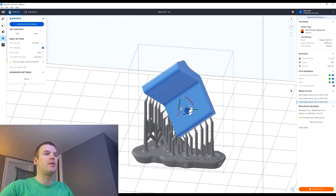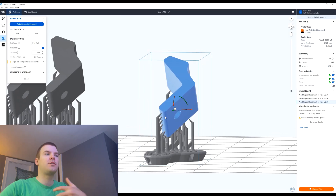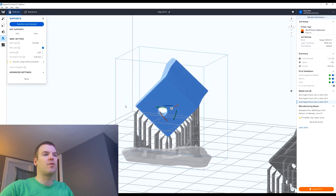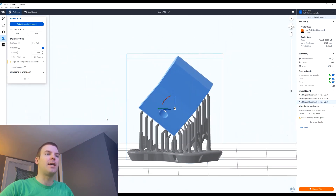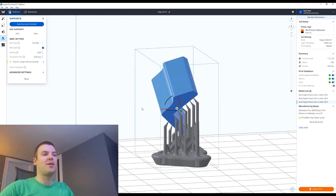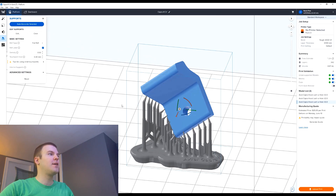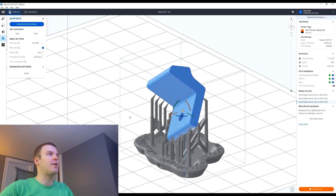Working with the Form 3, this is one of the smallest parts I've produced. You can see here this is post me modifying the supports — everything is on the edges as much as possible, with the exception of some rounded edges. These supports are also pretty much the smallest touchpoint size that I feel comfortable using, and the density is way way down. If I go back to the default settings I believe are around here, you can see I don't have any warnings.